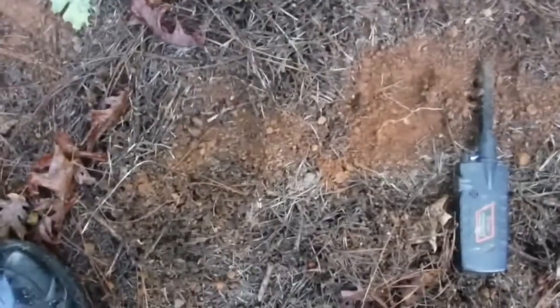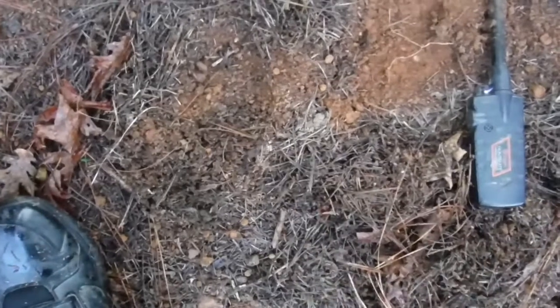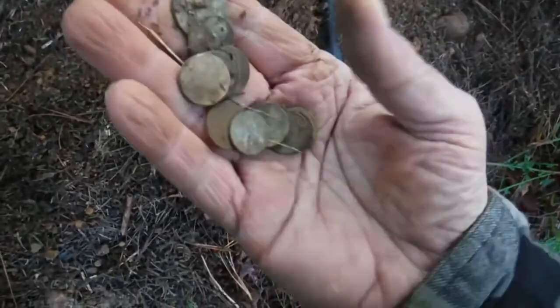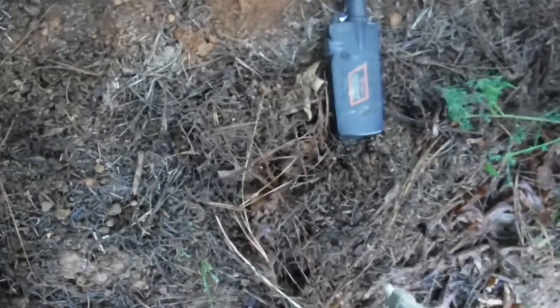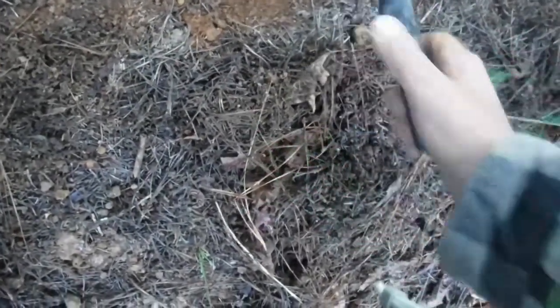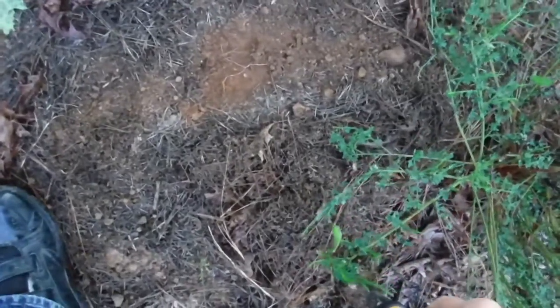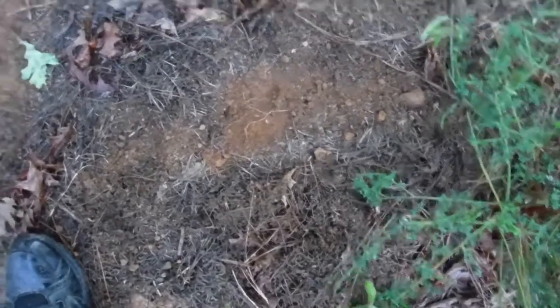I ordered a tripod because I was trying to hold this camera. My first quarter out of here, and a penny right there. So this place is still giving up a lot of coins. In fact, just around this little Scotch broom bush — one dime, a quarter, and a bunch of pennies, all right here. Omar the Berg Hunter — if you don't know his channel, check him out. He said bring a sifter, and that's a good idea. I'll bring a sifter out here with my son, because there's just a lot of coins still left in this place.